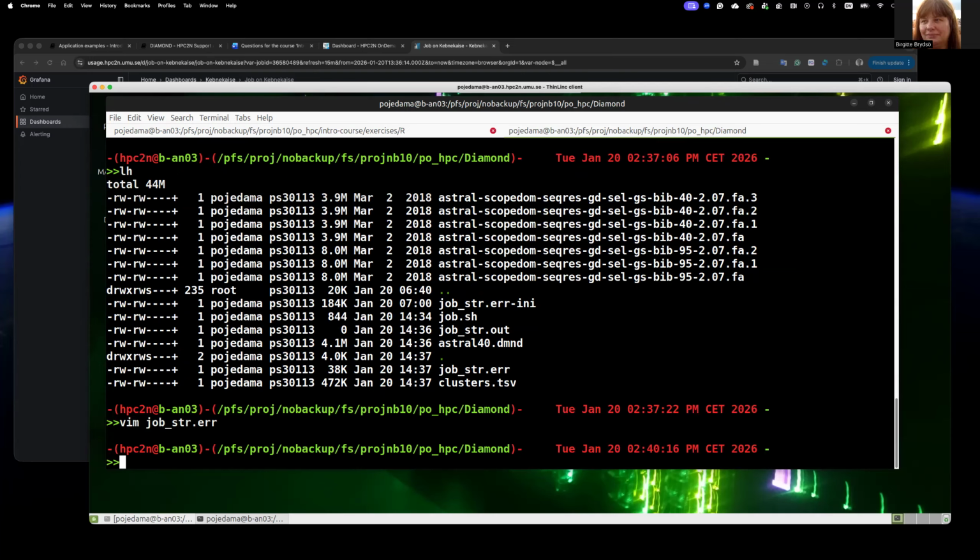Some programs take this approach. If they see some resources in the system, they try to use all the resources. So that's why the job usage command is a nice tool. Is there any question for this software?